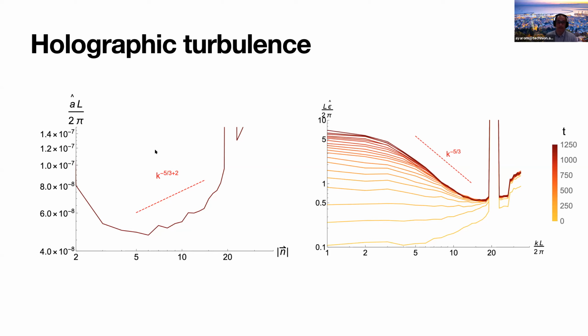This is something that's been observed in decaying turbulence. So we didn't invent anything here, I should say. We're just showing that things seem to work in a relatively similar manner to the case where decaying turbulence was studied. Right now, you can see here that we don't have too many points in what's called the inertial range, the range where we have this k to the -5/3 behavior. And what needs to be done now is to try and interpret this result in terms of a more geometric quantity. Some ideas out there are fractal dimensions for the event horizon. And again, this is something that we want to do next.